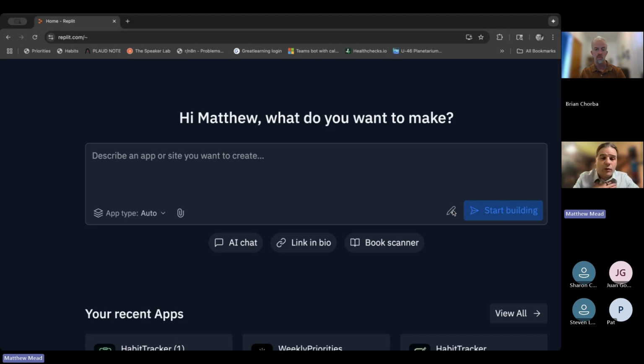So I use an app on a regular basis that was built by Replit. It's part of my production personal system. Steve, this idea for a link saver is something that I might end up taking something like this and adding it to my repertoire. This is a great idea.